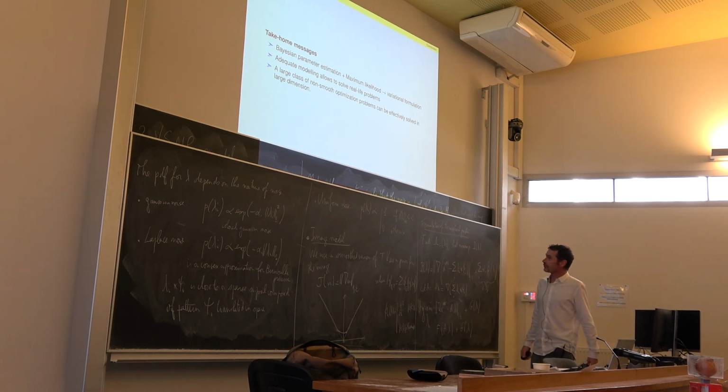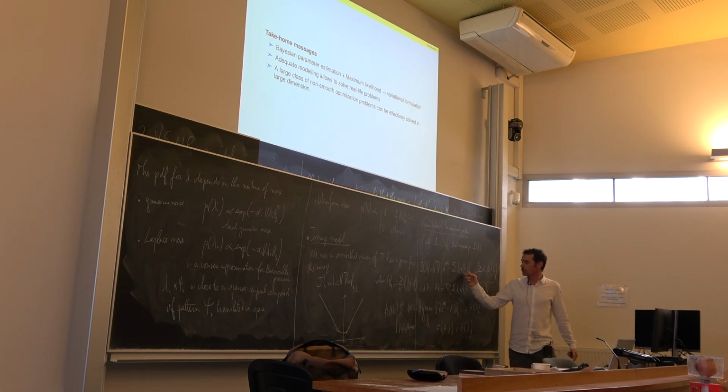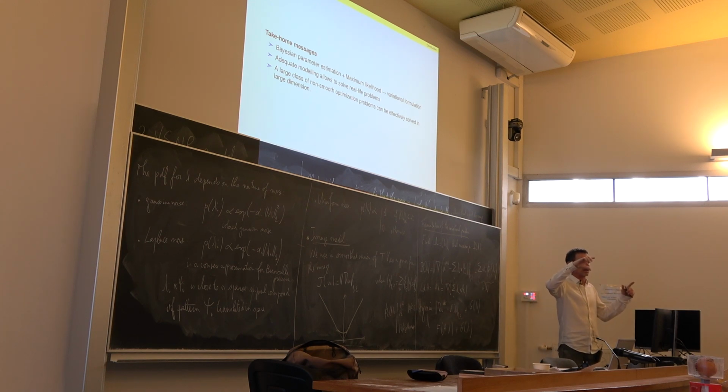I did not take time to focus on this, but this optimization is in a very large dimension, because the number of unknowns is the number of filters multiplied by the number of pixels. So in 2D, the number of pixels is about 1 million, and typically you have 2 or 3 filters. So it is a few million, and in 3D it is even more, so it takes some time to solve.